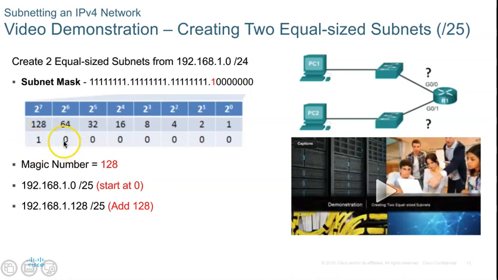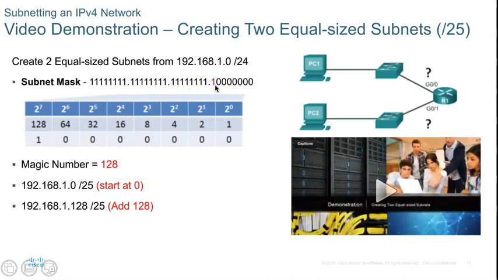The rest of them will all become host bits. So now you have 2 networks. One network will be 192.168.0, and your second network will be 192.168.128. You may ask, how did we get this 128? Remember in the slide before, we talked about this magic number. What is the last bit standing in this new custom subnet mask? The only bit standing is 1.